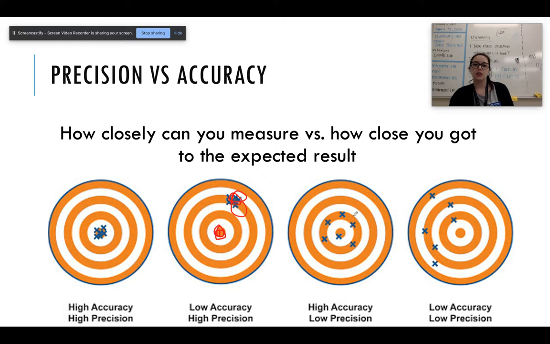This one you would consider high accuracy because you're getting them all in this little bullseye area. You get where you want to go, however, they're scattered out. So I don't have good precision. And then here, I wanted it in the middle, and they obviously went kind of everywhere, so it's low accuracy and low precision. So: high accuracy, high precision; low accuracy, high precision; high accuracy, low precision; and low accuracy, low precision.